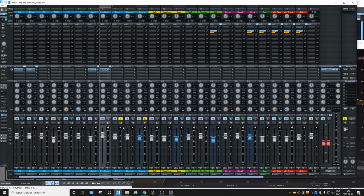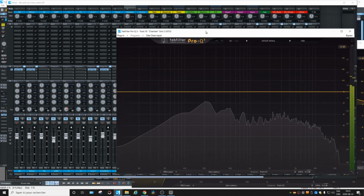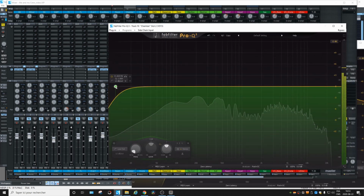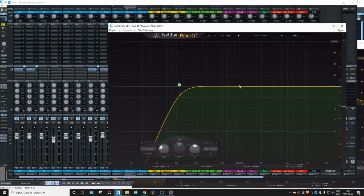This mic has a lot of bleeding in it. I think I'm gonna leave it alone for now. I'm gonna mute it and try to use the other mics first. Again, I'm trying to get some clarity out of this because it's very messy.